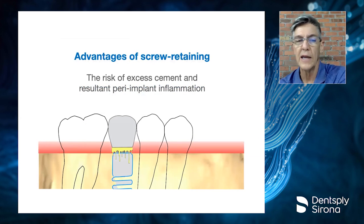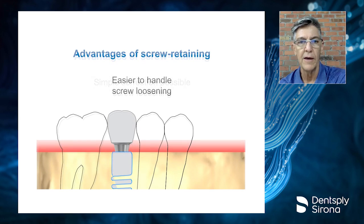Now, screw retaining has obviously become the go-to approach for restoring single implants. And our concern has been that we have a risk of cement contamination with a regular cemented approach. So we would prefer to be screw retaining. But also there is the possibility that with a cemented type of restoration, a screw can loosen. And if it does, you really can't remove the crown. You have to cut the crown off and start all over again. So screw retaining offers these advantages.